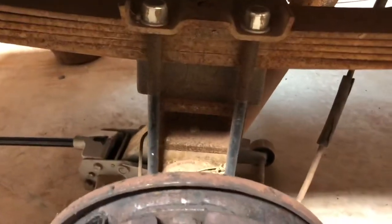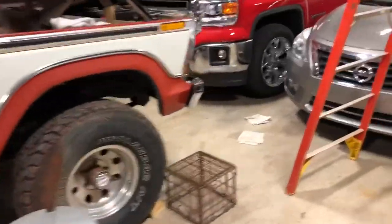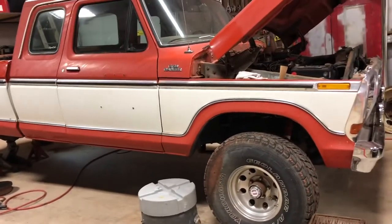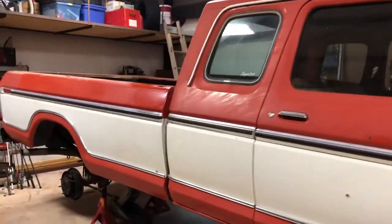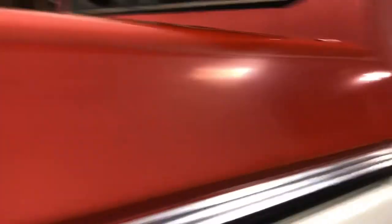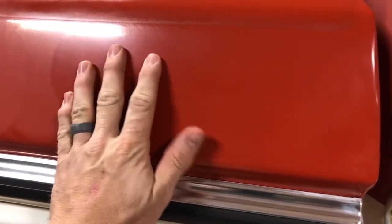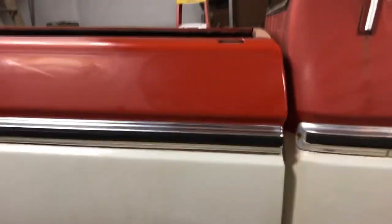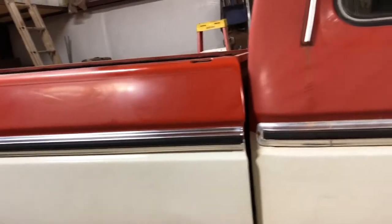At some point we'll be pulling the lift blocks out — it's got about five inches of lift and blocks on the rear, and three-quarter ton springs up front, so it sits up pretty high. He wants to lower it back down a little; we'll have to change tire size to clear them. He's going over the paint with SOS pads to get rid of the oxidation — you can see the difference. A little trick from Vice Grip Garage: use a quadruple-aught SOS pad with the soap built in, spray it with water, go over it until it feels smooth, wipe it off, then buff it and it shines back up. Great channel — go check it out.